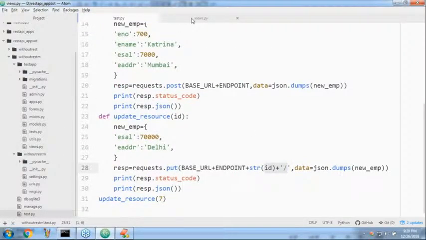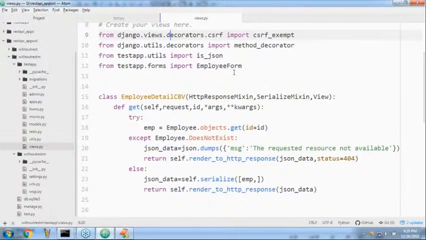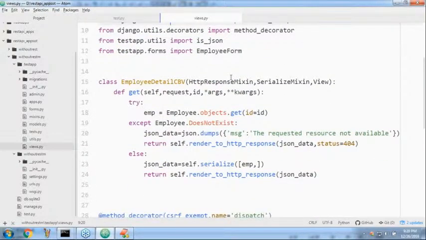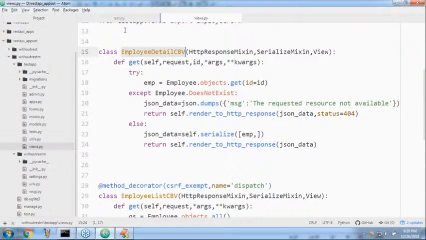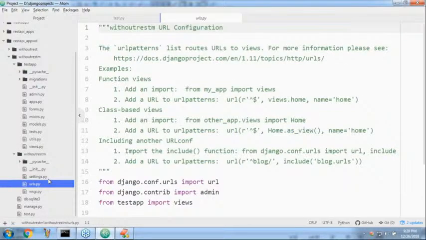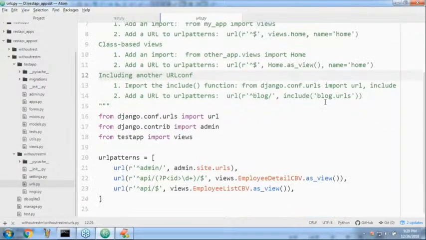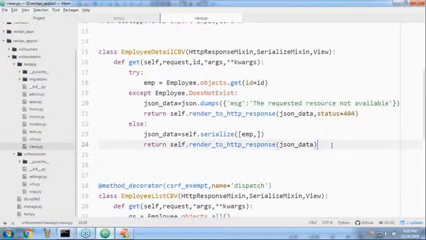That's why the class in which we have to take the PUT method is the EmployeeDetailCBV, because if you observe urls.py, the one that is going to accept the ID is user.EmployeeDetailCBV. So inside this user.py, inside this one, I want to take the PUT method.